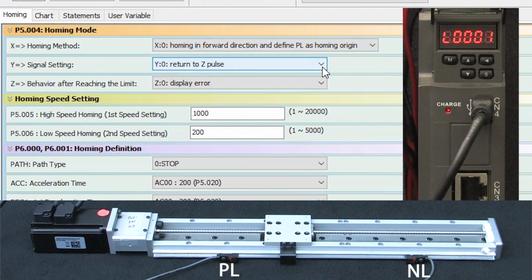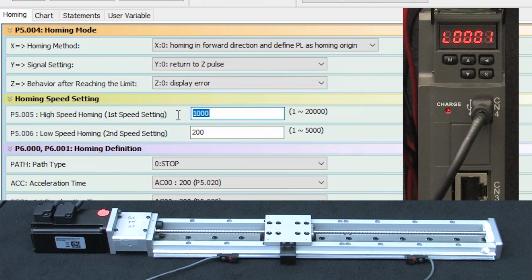When I say the Z pulse, I'm referring to the pulse the motor's encoder generates once per revolution. It's a quick and easy way to get things lined up exactly the same way every time. And when we hit a limit, report an error. That's cool because then you could feed that alarm to a digital output so you can monitor when the limit is hit during homing, for example.